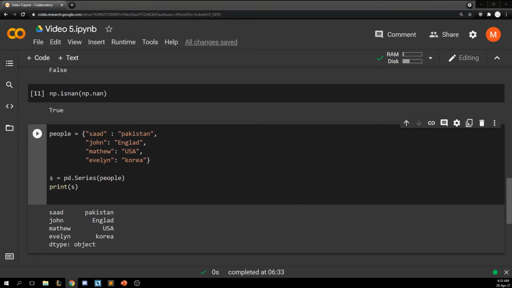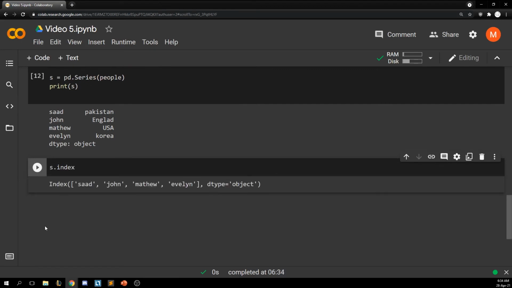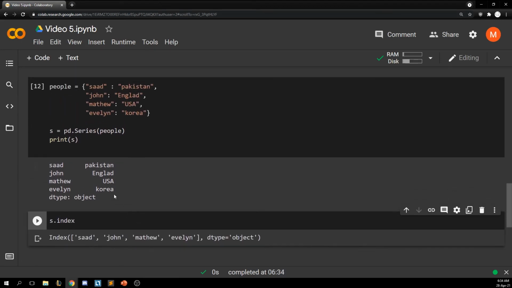Because of the string data, the dtype is set as object, and this time the index is also a list of strings. We can get the index object using the index attribute, s.index. So it gives you all the values of the index.